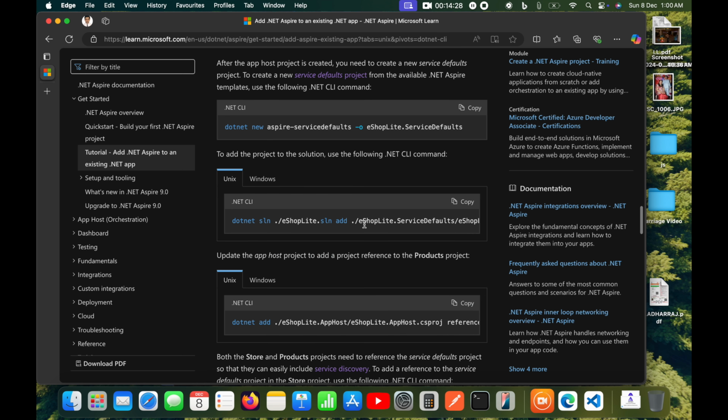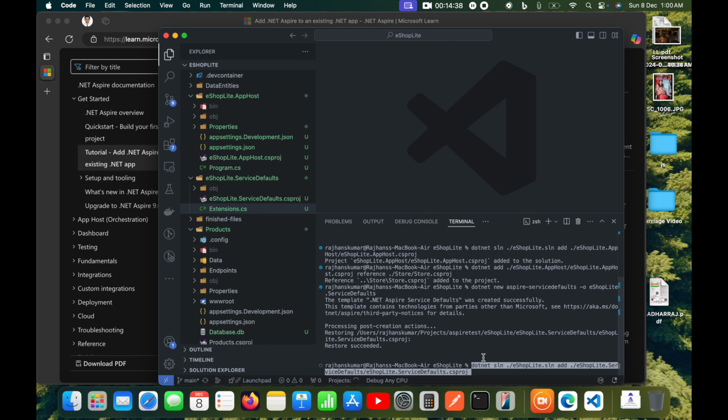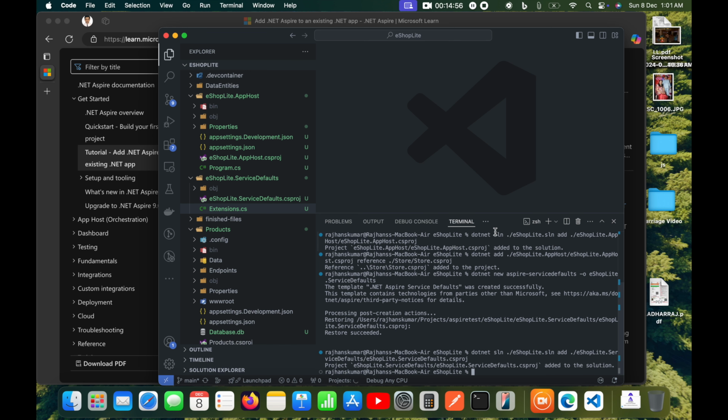This command is basically dotnet sln, and I'm going to add this Aspire service defaults project to the Aspire sln solution file. Here I will hit enter, and you can see it's added to the solution. This main solution I'm talking about is Aspire.